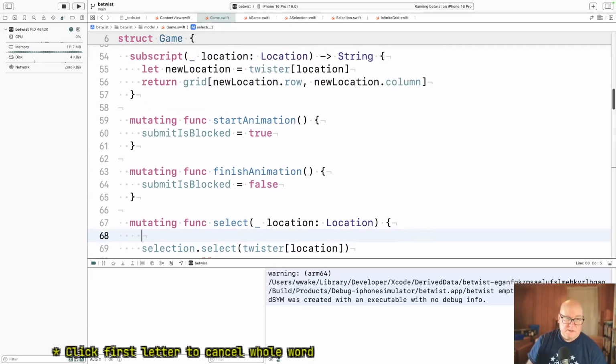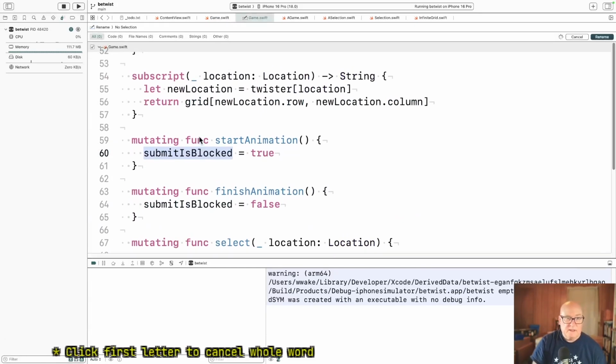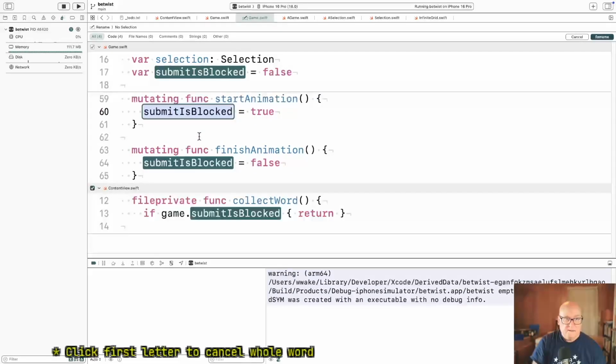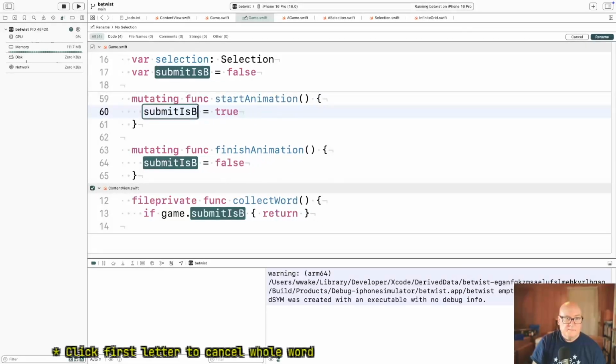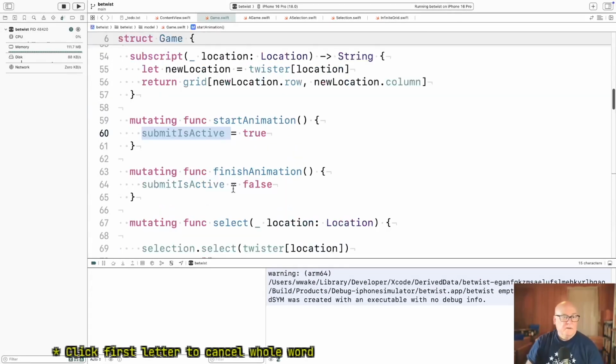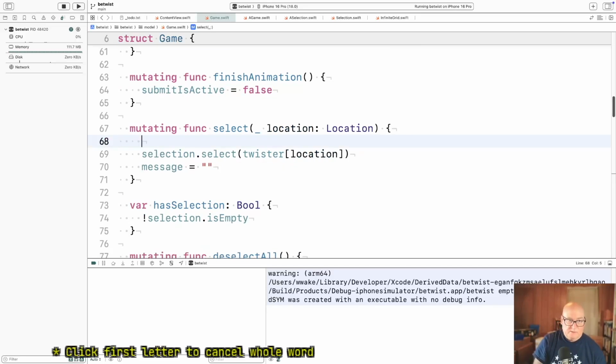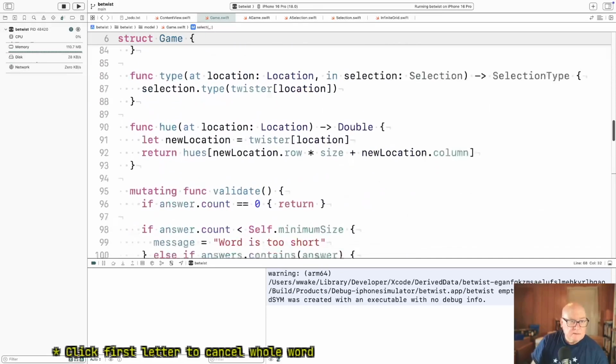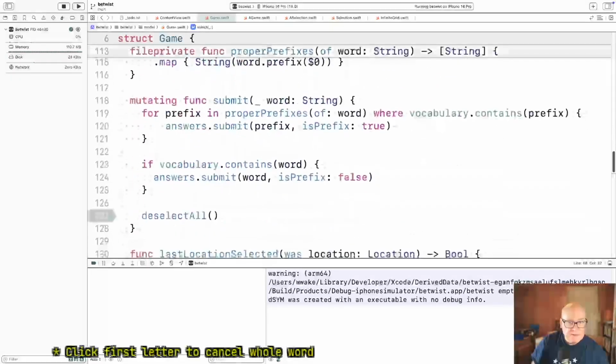So it's not really so much submit is blocked, submit is active, I think, is what we're saying. And if submit is active, don't let them select. And then I think that's all you can do with those.